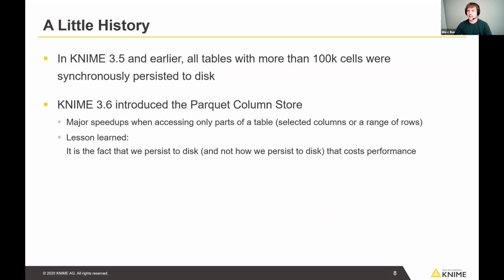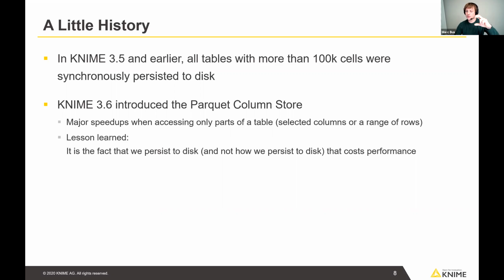This means that if you write a table with 100 columns and 100,000 cells, and your downstream node is only interested in one particular column, it can just read this one column from disk. So with this new column store, we would get major speedups when accessing only parts of a table.